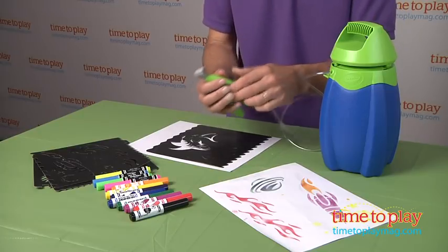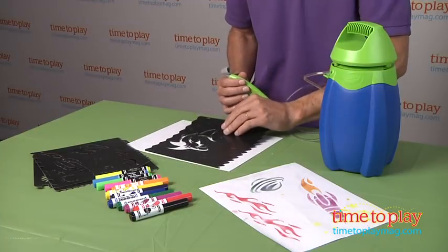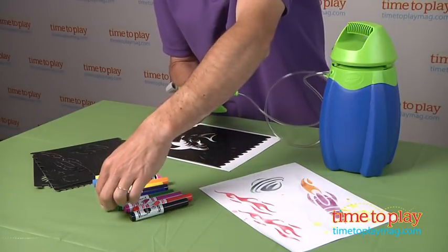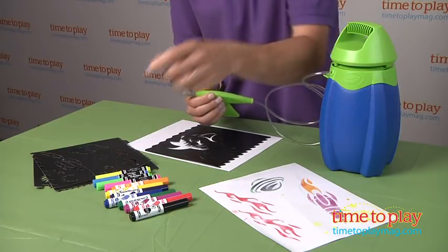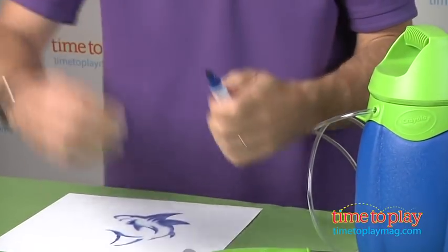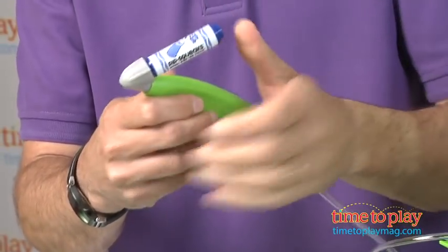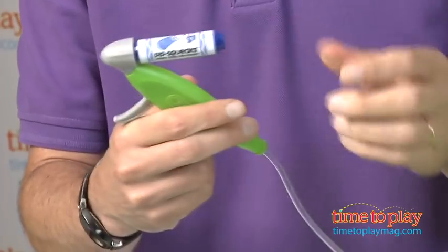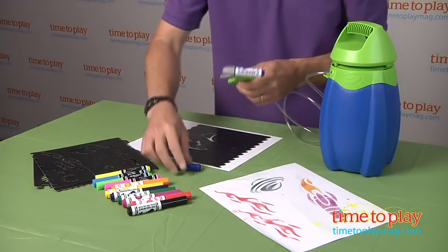No batteries are needed. You have your different markers and I've already cut out a shark stencil that you can see. I put it on the piece of paper. From there, what color do I want to make the shark? I feel like either blue or green. Let's go with a blue shark. You open it up and then you need to press it in. It's important that you put it all the way in and push firmly — if you don't push it in firmly, it will not work.